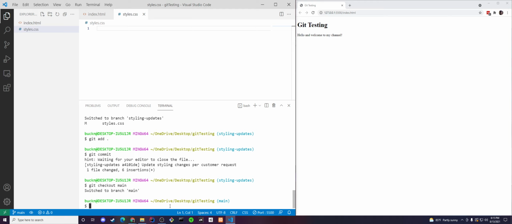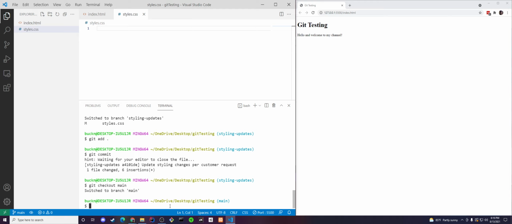So in order to do this, we'll use a command called merge, but you have to be in the branch that you want to be merged into, not the branch that you're merging. I wonder if I just said that right, or if I said that in reverse. But anyway, I want to be on the main branch whenever I want to merge the styling update branches into that main branch.